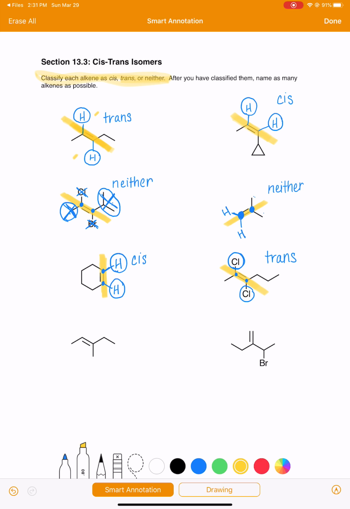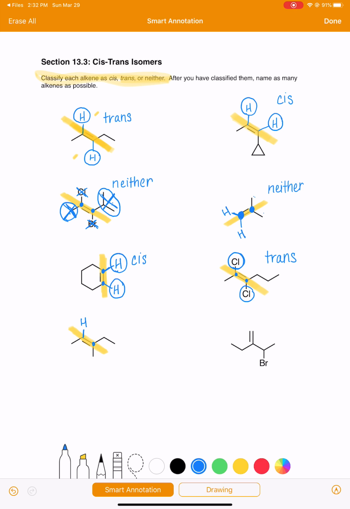We have two more examples to go. Let's draw a nice line through our double bond and add in, we have one hydrogen to look at. So let's see if we can figure this one out. On our left-hand carbon, there's a hydrogen, but over here on our right-hand carbon, we do not have a hydrogen. So that means we cannot use hydrogen to classify cis or trans. Let's try this. This right here, we have a 2-carbon substituent, but our left-hand carbon does not have a 2-carbon substituent, so we cannot use that to compare.